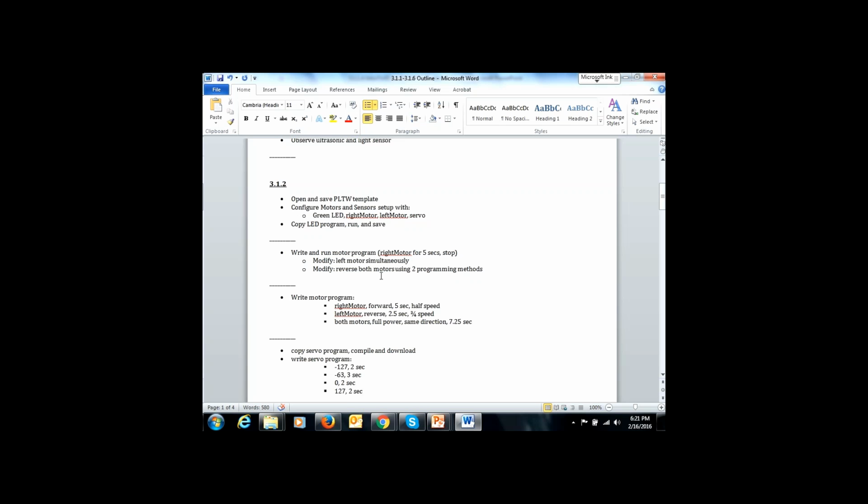The activity is telling them to do these things, and every once in a while it'll say stop and have your teacher initial. I forget what it says, but this is just a stopping point. Every time they see a break, they know to save that program as 312 part 1, 312 part 2, 312 part 3. When I get to them, if they've got that done, they can call that up and show me, and I can talk them through it and mark them off. So each of these is just a heads up for me, so I know what happens in 312 part 3 and what I'm looking for when they run those programs.